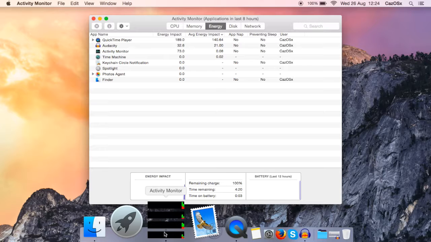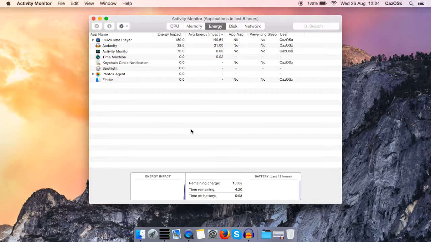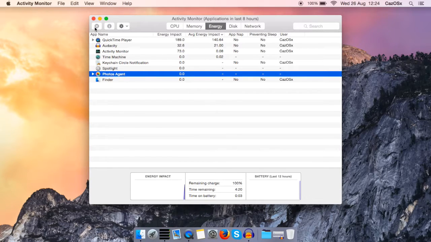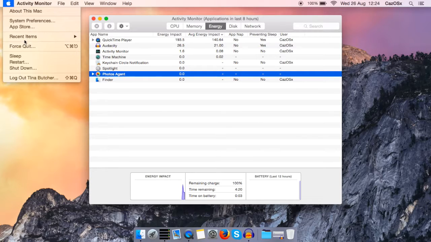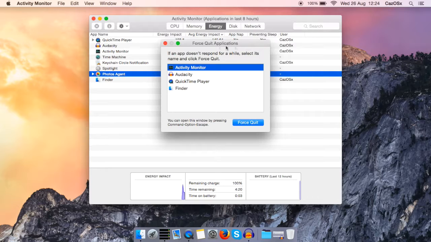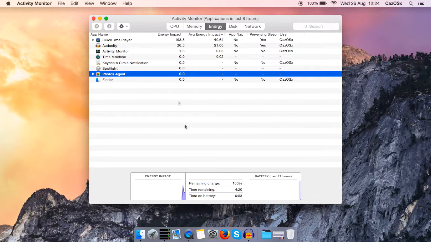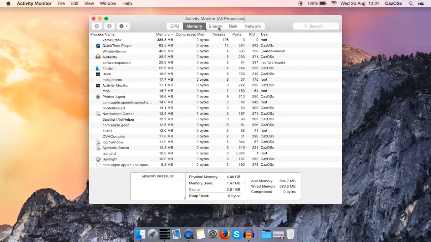Activity Monitor, so I'll check the CPU, and if anything's not responding, I can go into here and end it and force quit it. I know there's this way as well, but I prefer the task manager because then you can check your CPU and stuff also, and you can check how much memory is being used.